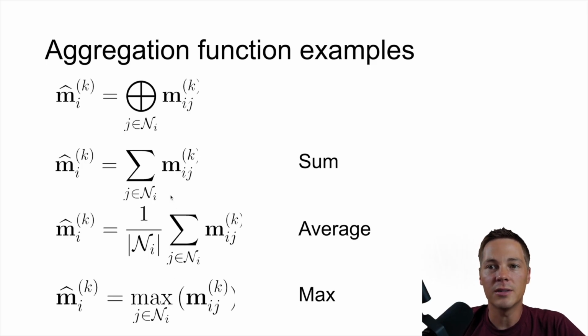But in all of these cases, I hope it's clear that whether you have 3 messages or 100, you're going to get the same dimensionality coming out the other side, whether you sum them or take the max. And it doesn't matter if you add 1 plus 2 or 2 plus 1, the ordering of that underneath the sum doesn't influence the results. So it's permutation invariant.